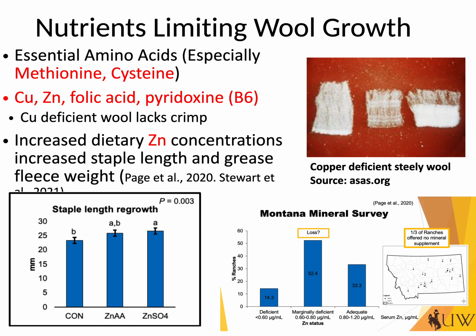Now if you go to the feed store and ask for methionine and cysteine, they will give you a blank look, I promise, okay? But what we have found is, generally speaking, those proteins that have a high amount of bypass value, like some of our meals, soybean meal, cottonseed meal, those extruded byproducts, have a high amount of those essential amino acids that are absorbed more efficiently in the small intestine versus just feeding a high crude protein diet, okay? So if you really wanted to manipulate and increase fiber growth, feeding some bypass proteins, soybean meal, cottonseed meal, distillers is a good source for that as well.